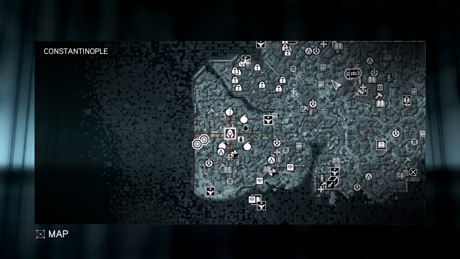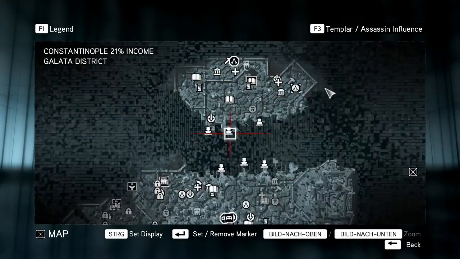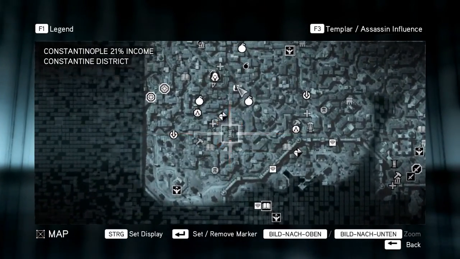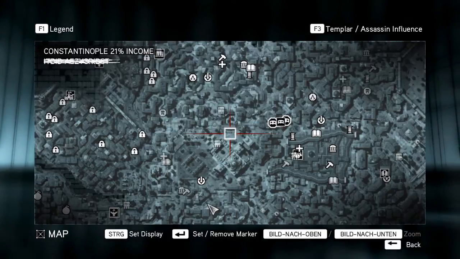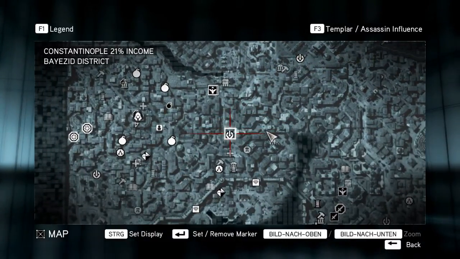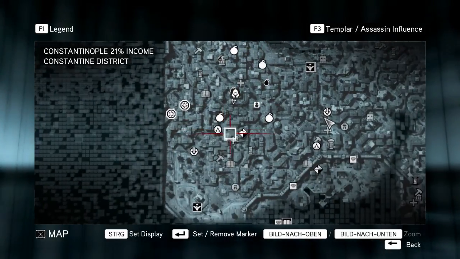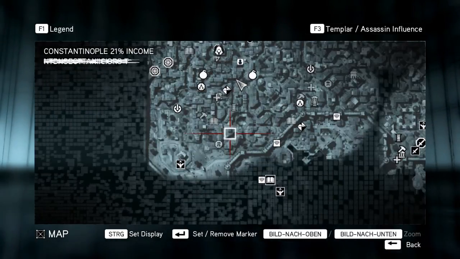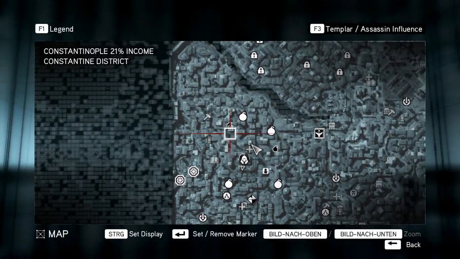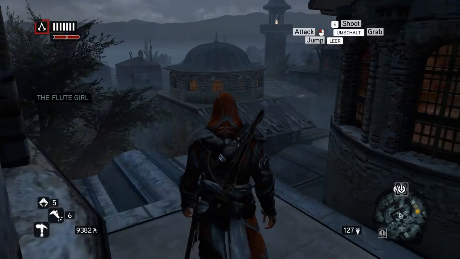Alright. So, the other one was really far away, right? Galata District, if I remember right. Yes, all the way up here. Are there any tunnel entrances nearby? Don't see them. There's one. Anything closer? Maybe? No? Then let's take this one. That's really far away. I don't believe there is not another. I'm not sure. Let's take that one. This way!